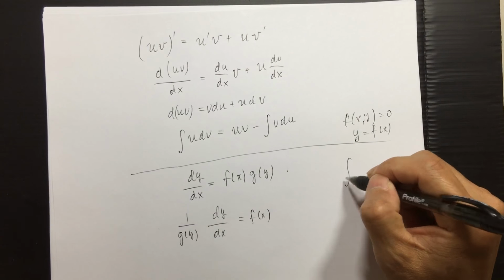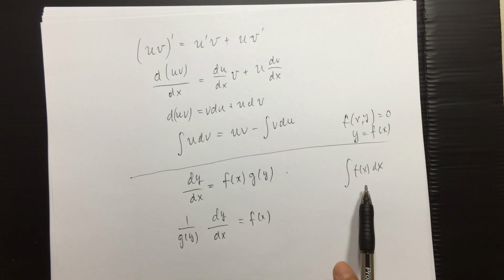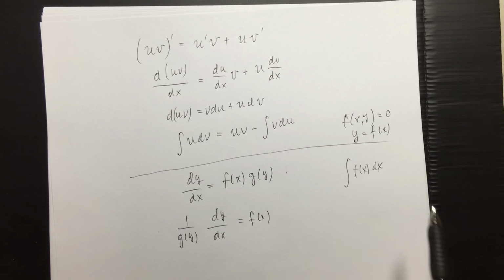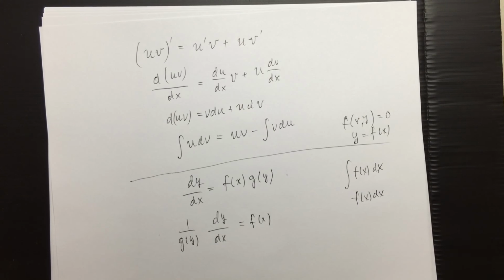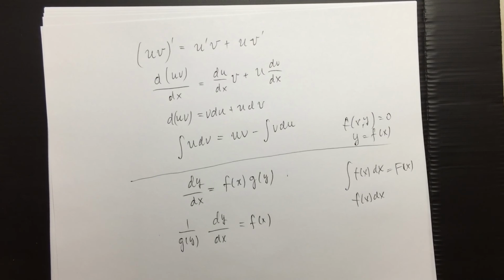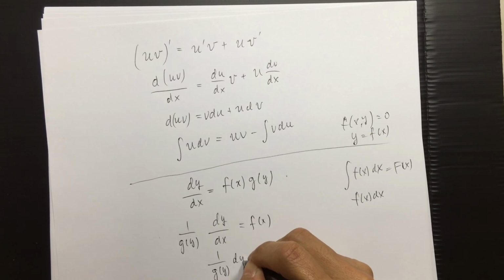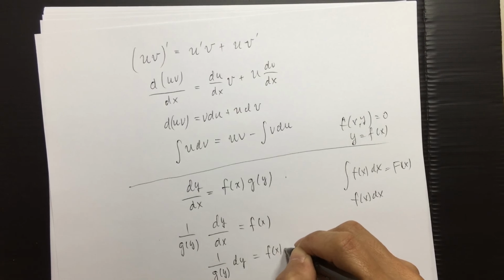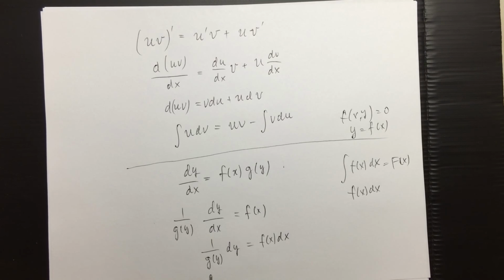You know, when you integrate, it's always this f(x) dx form. You can integrate this. You can integrate an f(x) dx, always. This becomes an f(x), right? In our way of writing. Then just multiply dx over. Yeah, okay. So that becomes 1 over g(y) dy equals f(x) dx. Right? This you can take an integral of. This becomes a function. This is not a log. You don't know what that is.